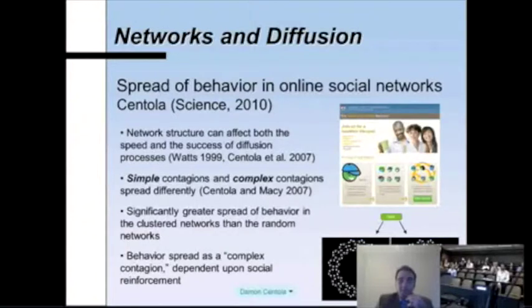One of the beautiful things about being able to collect those kinds of experimental data is that they actually not only are able to test the formal models, but able to inform the formal models. And that's really where this project starts off, is that the more I thought about this problem of behavior change, the more I thought about that empirical test of how any kind of behavior change would spread, from the spread of a collective action to the growth of a new social norm to the adoption of a technology, the more I realized that when we think about norms and social order more generally as a problem of social coordination, the problem is actually quite a bit more complex than just the diffusion of behavior.